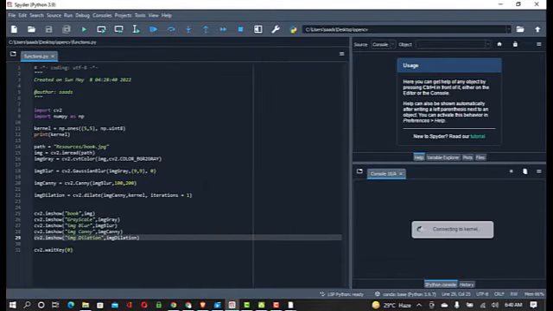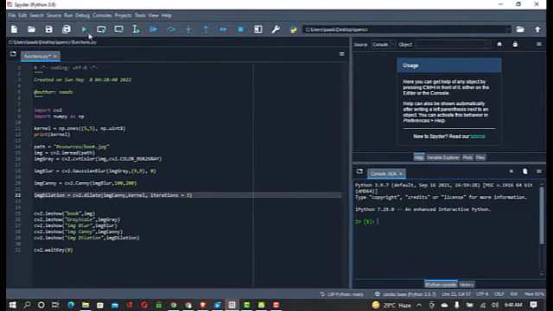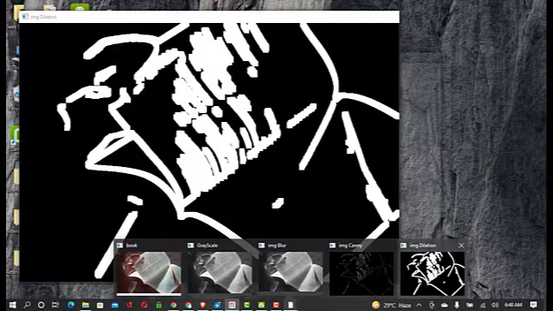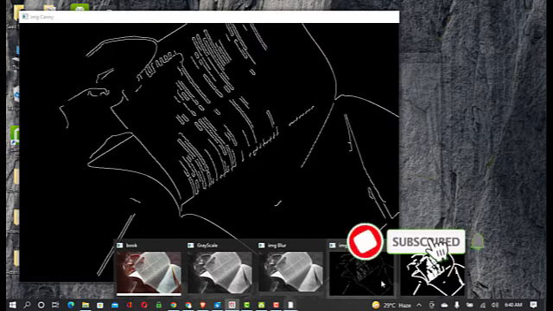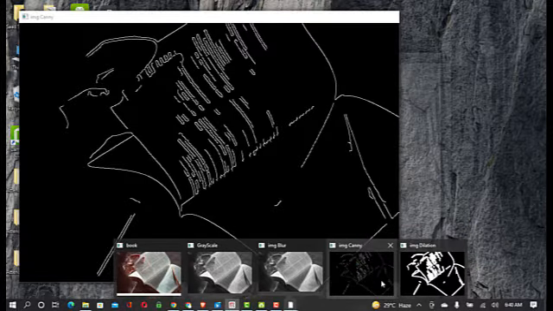To change the value, we can change the iteration from 1 to 3 and run the code. So from here we can see the difference of the previous and the 3 iterations. If we want more iterations, we can change it. So this way you can have more and less effect of functions. So we can change it easily.